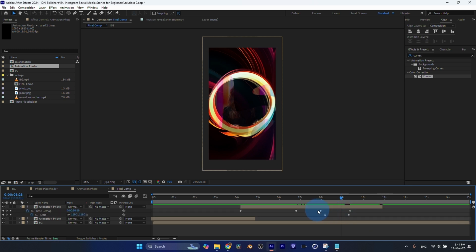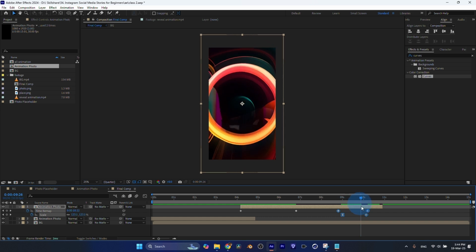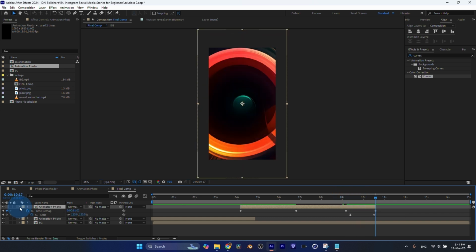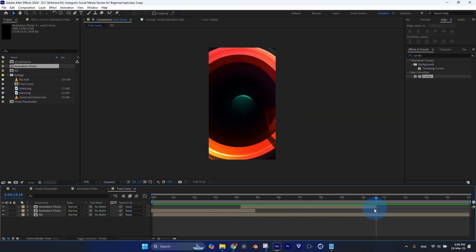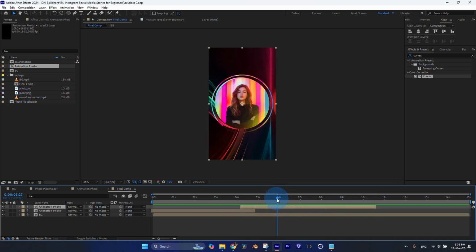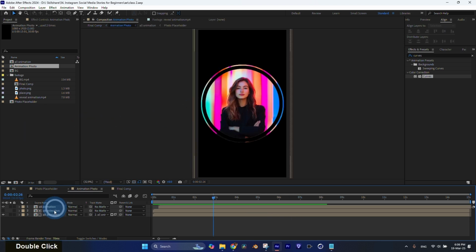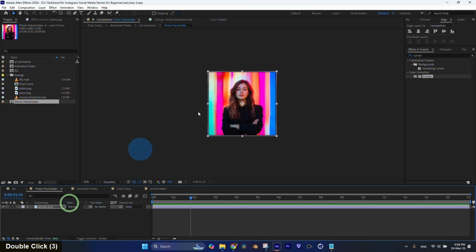Press U on the keyboard and just extend it a bit, so it will be timed perfectly with the second zoom out animation. And let's close it here. Okay, so we've created this animation, which times well here. And let's now add the ability to change the photo, because right now it's sourcing the same one. If we open this and this, you can see that this is still sourcing one photo.